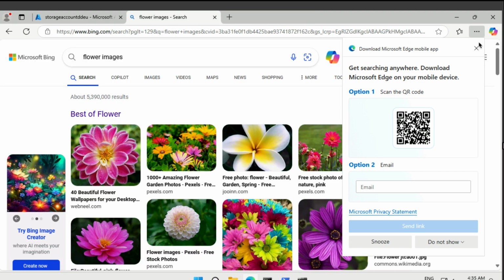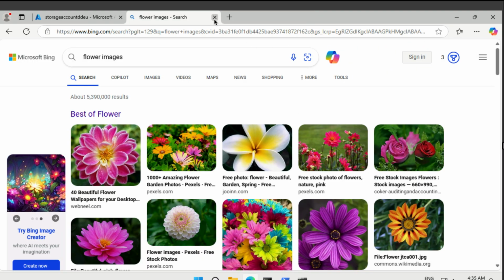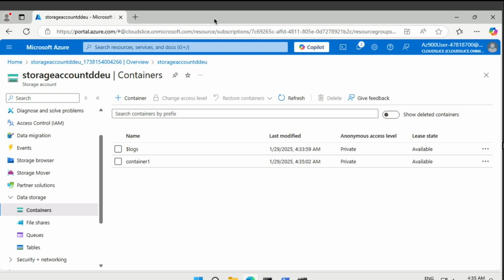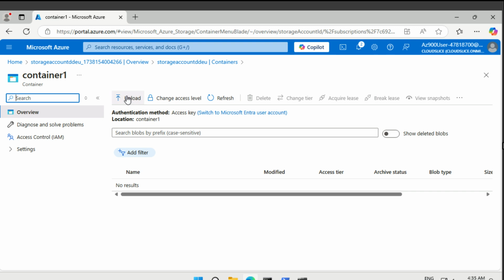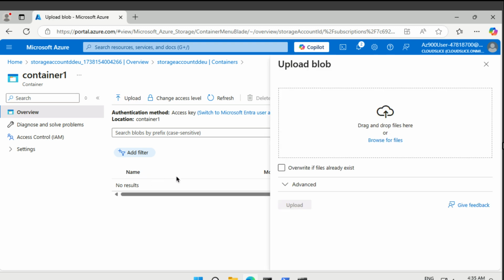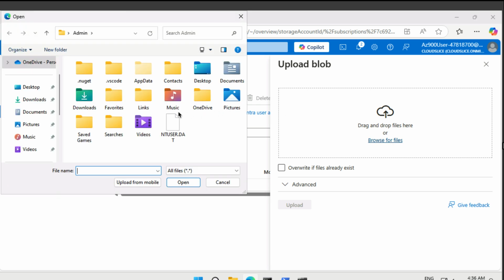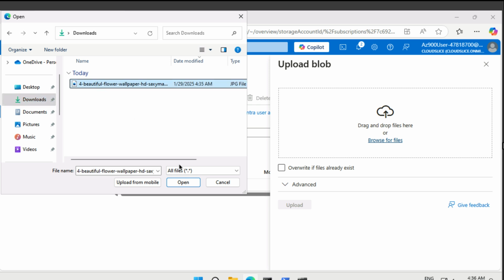Let's try to upload that into our container. So if you go into container1, there's this upload button here on the top left hand side. Currently there's nothing in there. And then we just get that flower from our downloads folder.